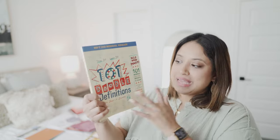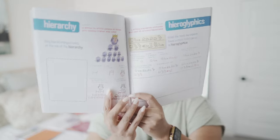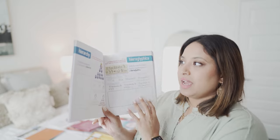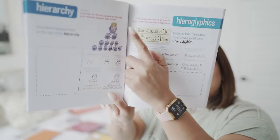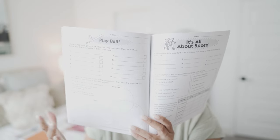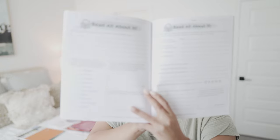For language arts and critical and creative thinking, we have 101 Doodle Definitions. I love that it's a new way to teach definitions — it makes it fun using mnemonics. For example, 'hierarchy' is taught with the king being super high up. They read the definition, get a mnemonic, draw it out, and hopefully remember it. We also have Critical and Creative Thinking — she did this back in third grade. I really like it because it covers problem solving, critical thinking, and logic skills through fun themes like Christmas, summer, and the desert. It's great independent work when I'm teaching another kiddo.